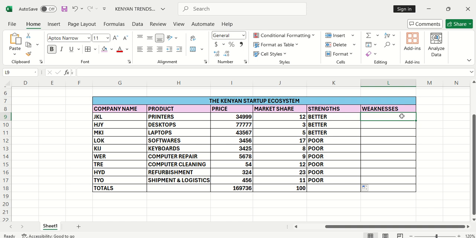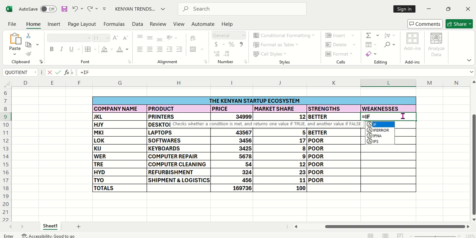I will start with the equal sign, if, into bracket. So we can say the one who has less than, let's say 5%, or you can go with 10%.